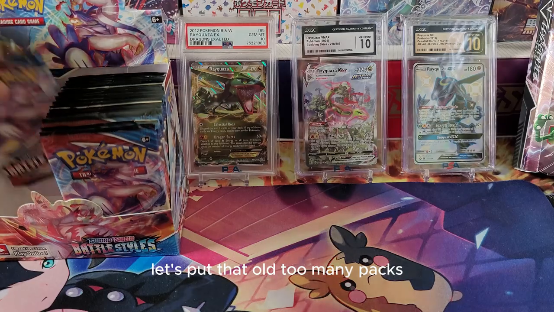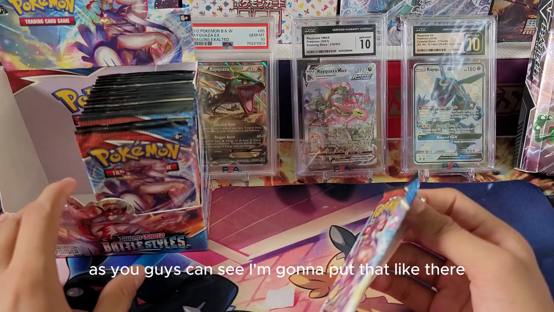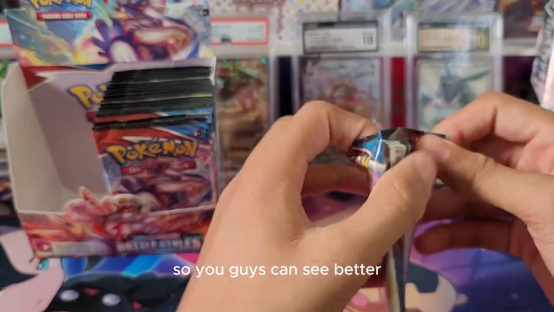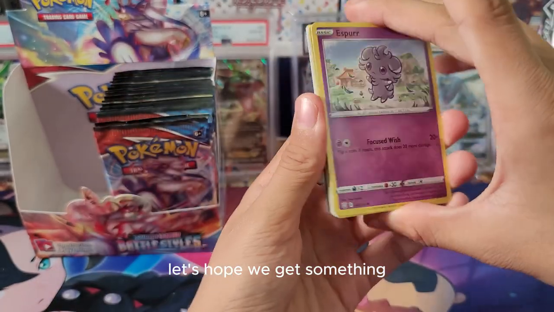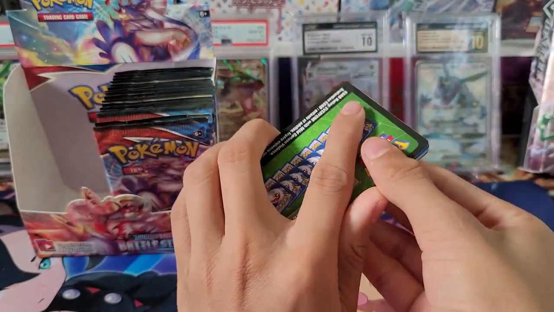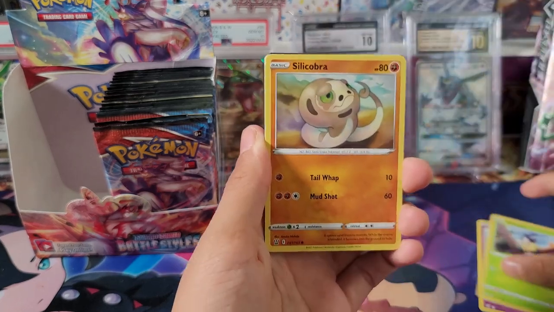Too many packs. Now, here's our last pack of the left row. As you guys can see, I'm gonna put that like there so you guys can see better. Let's hope we get something. Last pack, that's a green quarter. I don't even know why I showed that.